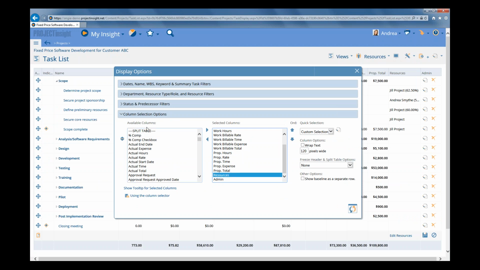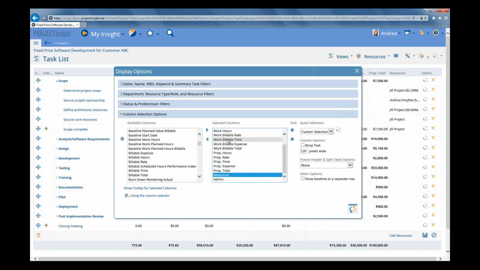Then in our Available columns, we're going to scroll down until we get to these columns called Billable. When you see these columns, these indicate the actual billables that are getting entered into the system.